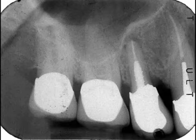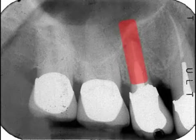Now, a lot of times with a premolar, when you take the tooth out, the socket is the perfect spot in order to place the implant. So you just go right down the socket, prepare the site a little bit, and the implant goes in the same position and same orientation as the bicuspid root. So let's take a look and see if we can do this in this case.